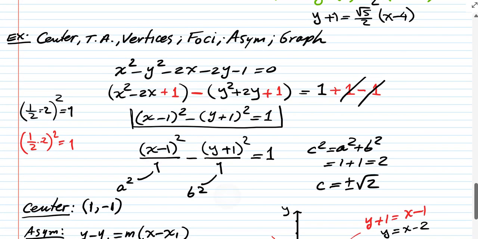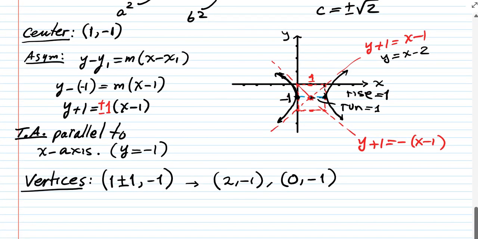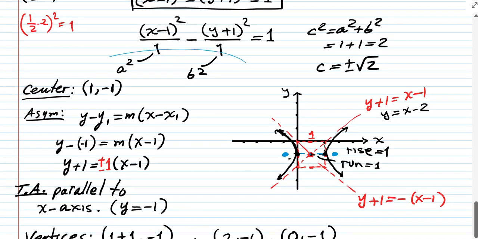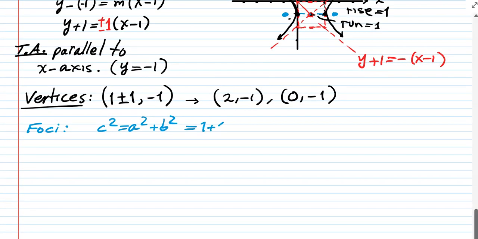What else did we want? Foci, asymptotes. Oh, we don't have the foci. All right, remember, the focus is going to be in front of the vertex. So it's going to be here, and the other one's going to be right about here somewhere. Let's find those. That means we need to find c. So let me write it for foci. We know c squared is a squared plus b squared, and we know a squared from the equation up here. A squared and b squared are equal to each other, each one 1, so that's 1 plus 1, which is 2. c is plus minus root 2.